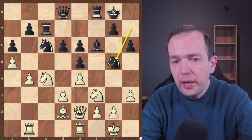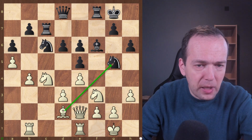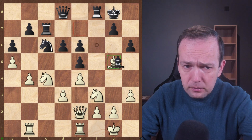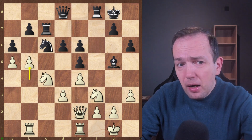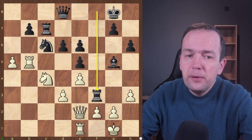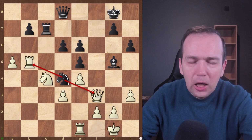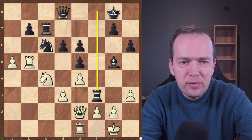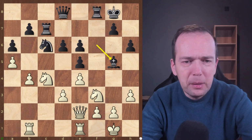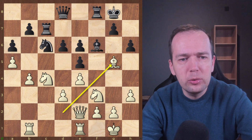So I was thinking, okay, I have to protect the d4 square. And probably it's got to be bishop takes on g5. I was thinking like, take it. Can I play b5, rook b5? What about rook f3? And if I take with the queen, there's a fork on d4. I cannot defend the rook. And obviously g takes on f3 is the same fork, except I just leave my kingside completely vulnerable. I cannot play b5. And that's why I just didn't like this position, didn't see what to do next.